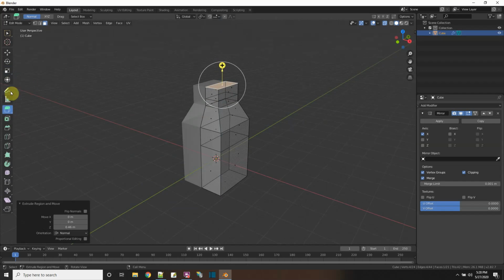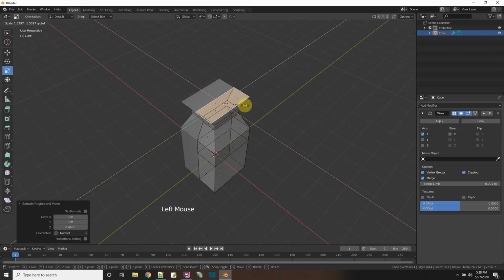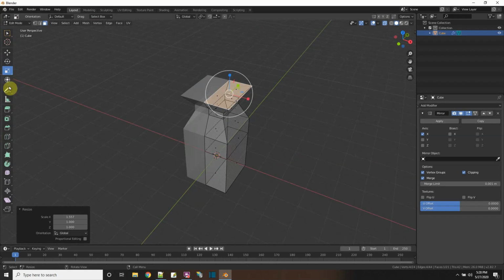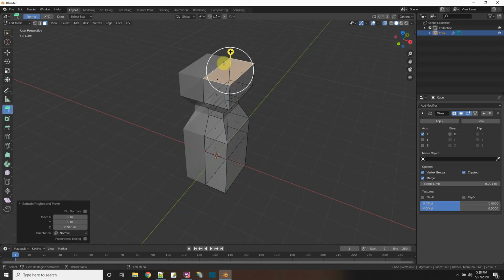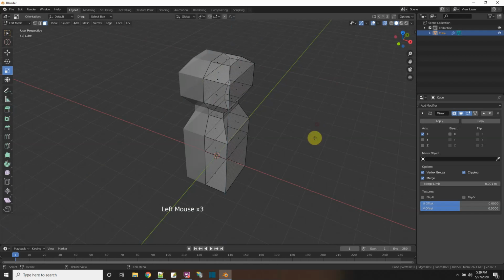The head's going to get really wide. Another thing I could do, other than pressing the keys over here, is I can have a shortcut key. You see how extrude is an E in the little pop-up window, and scale is an S. Just letting you know the shortcut keys. Now I can pick this and scale it on that, and I really want the head to be fatter like this. This is like a very basic person shape here. This isn't the perfect. Then extrude again, and extrude one more time. And then over here we'll scale this in, trying to make a little bit of a circular head shape. Right? So there you go.